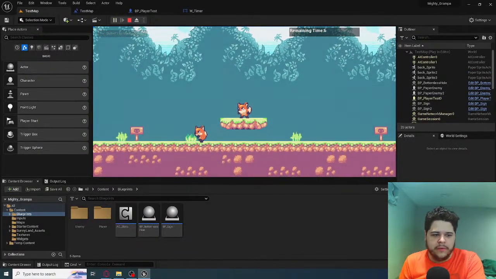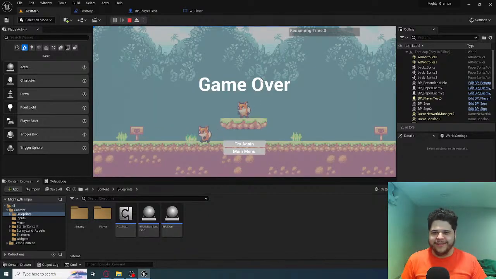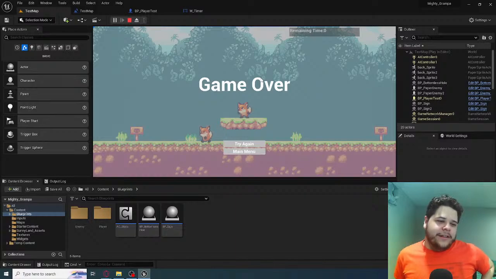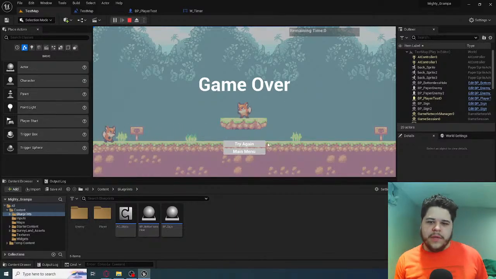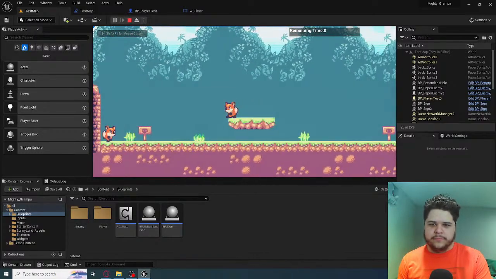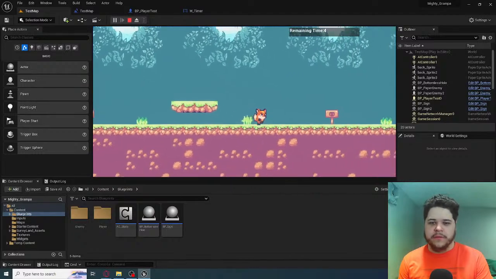The only thing I would want is a death animation, so you're just lying there dead while you stay on the game over screen. When they hit try again, it loads the level. It just doesn't despawn the level currently.